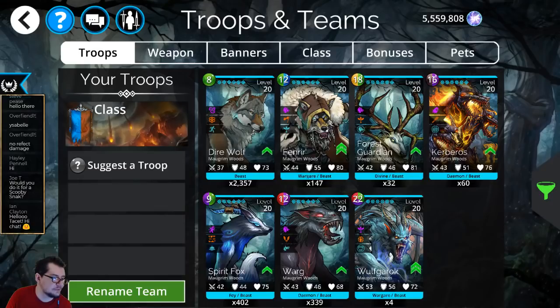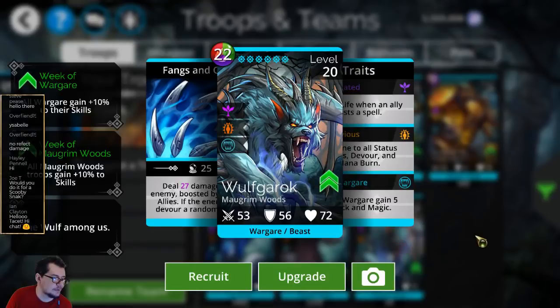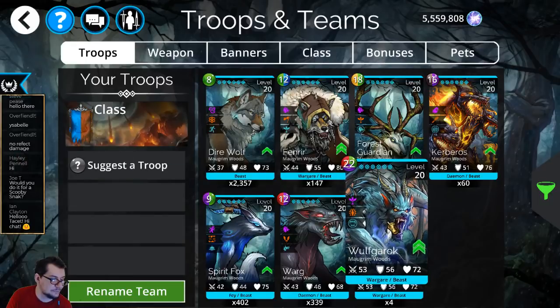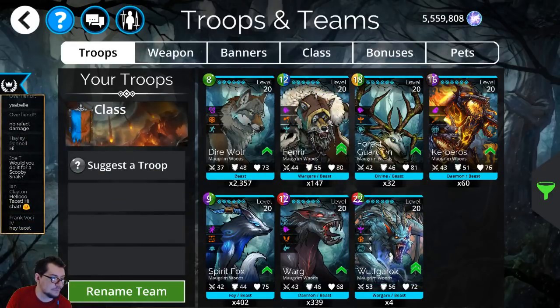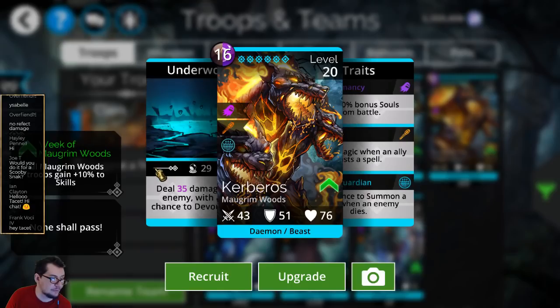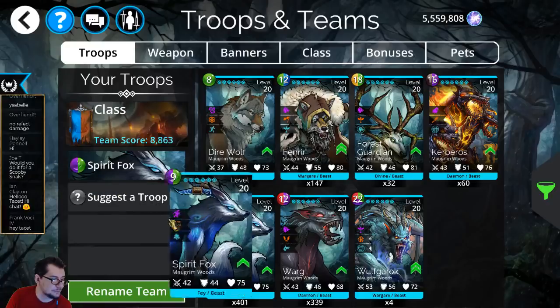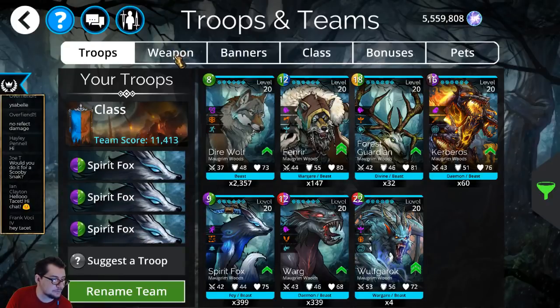Forest Guardian's not really going to do much. Wolf Garrick would kind of defeat the point because the only other war gear you really have is this thing. So you'd either have to spam him 3 or 2 times with a Fenrir or just all him or something. You can maybe try devouring them, 40% chance at a time. But I'm pretty sure you just go Triple Spirit Fox for this. Let's go Triple Spirit Fox Dawnbringer.